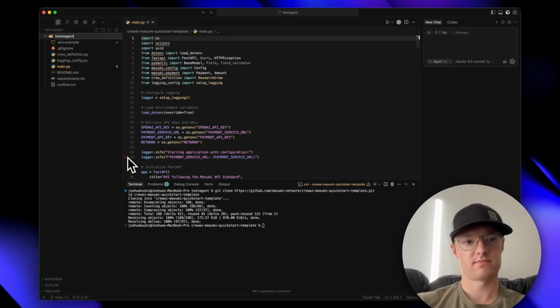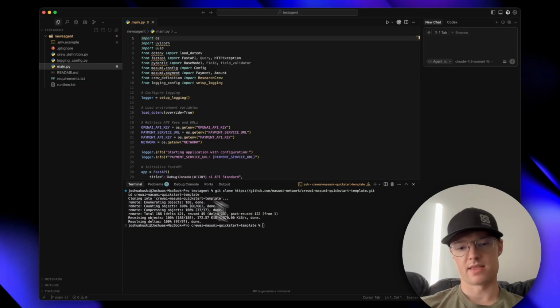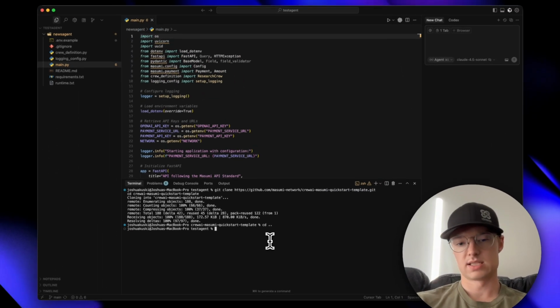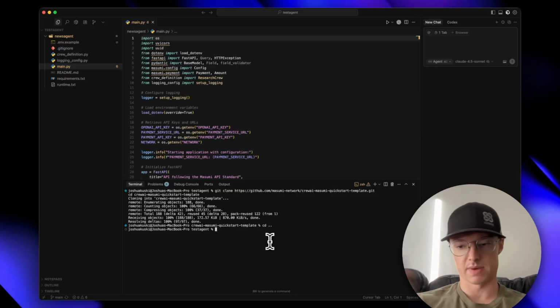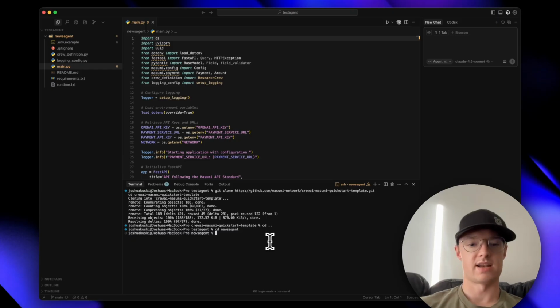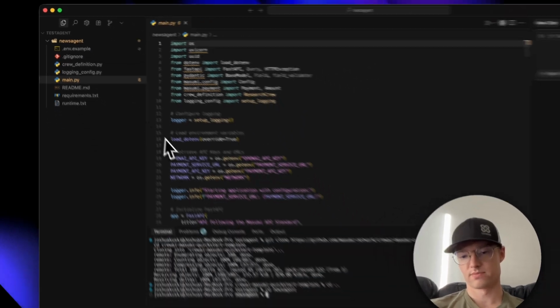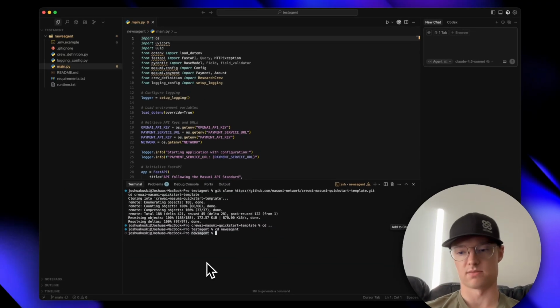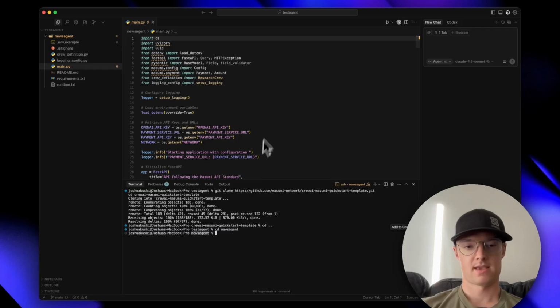News Agent. And then back in our terminal, I'm just going to make sure that we're back into that. So I'm going to cd .. to get out of it, goes back one. And then we're going to cd News Agent. And now you can see it says News Agent here. We're in that folder as far as the terminal can see. It can see that, and we can manipulate it now. So we got our template.